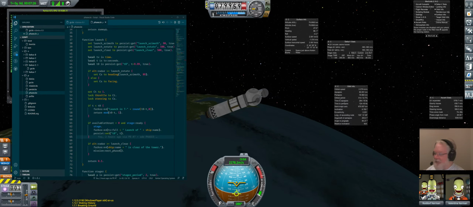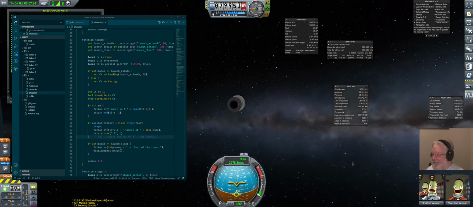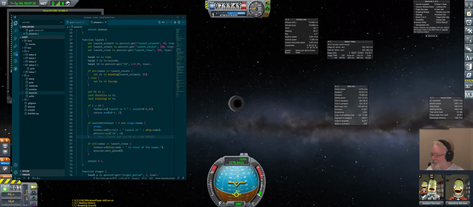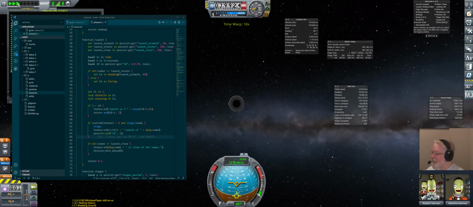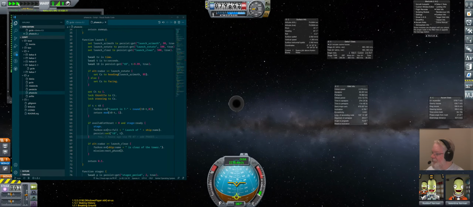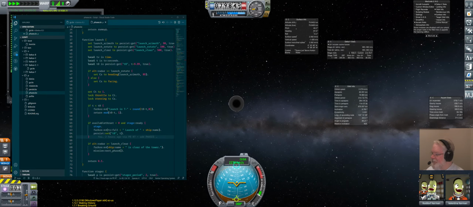But during the wait process, where it's waiting for me to hit RCS, it's not changing that steering, so we are pointed toward the same star. We're just right there, and that's not going to move. If I put this on a time warp, that's interesting.